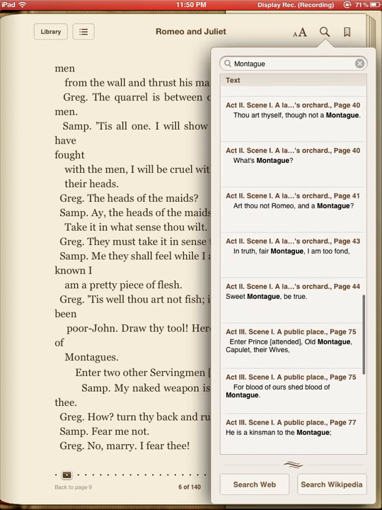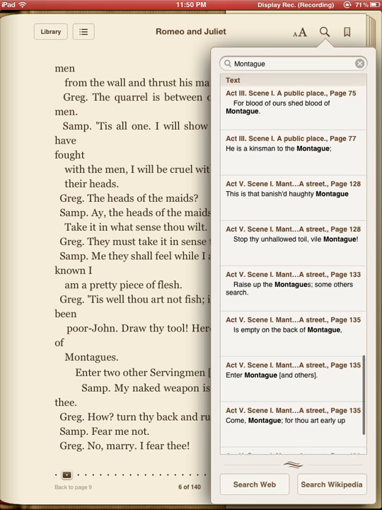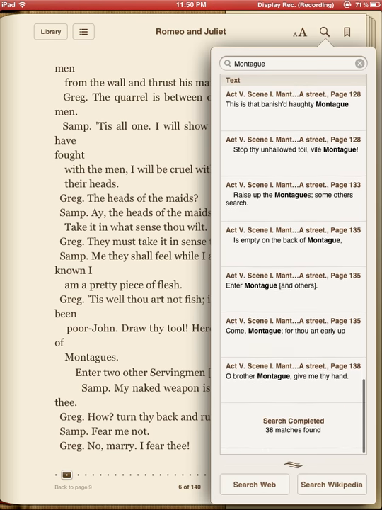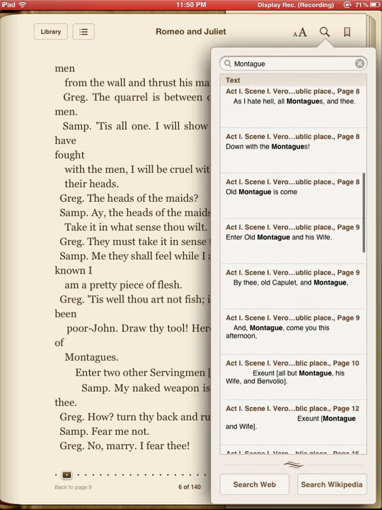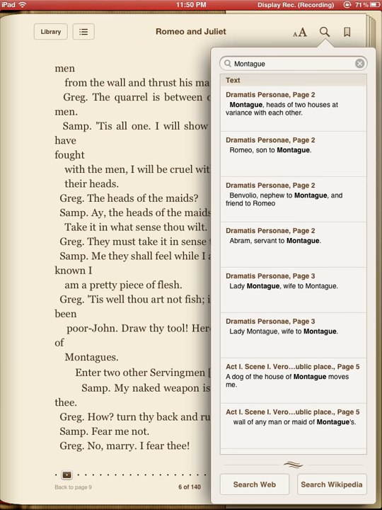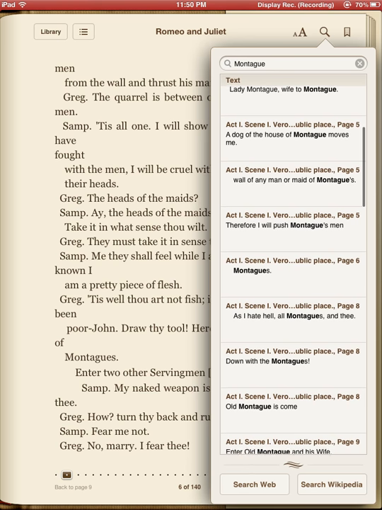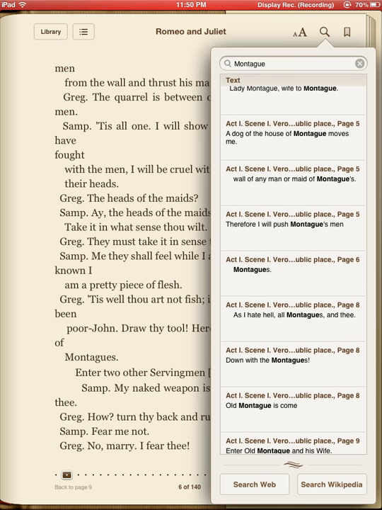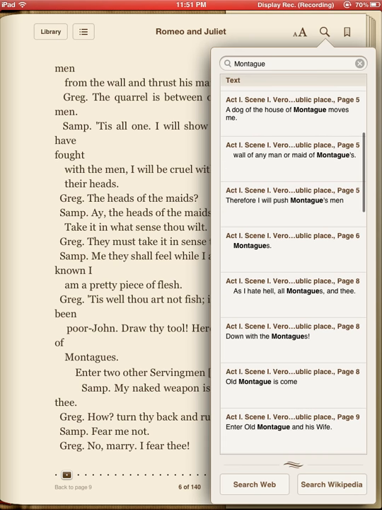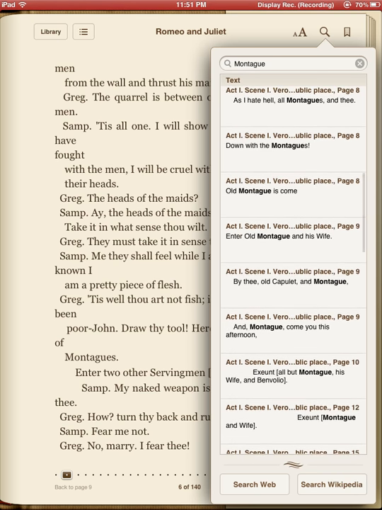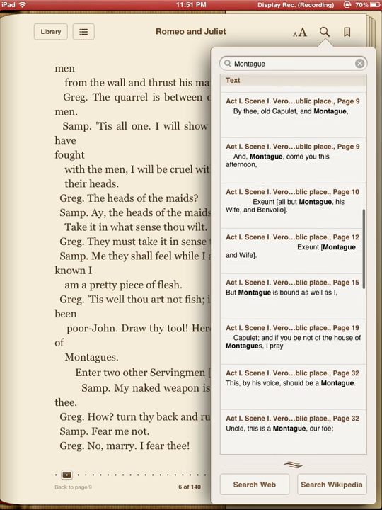No more wasting time flipping through the book trying to remember, where did I read that one part? Here, it should be right here. If I forgot to highlight it, I can just search it and find it again. When I'm writing my paper and I need to look up certain facts, there's the keyword search right there. This will save so much time when you're writing a paper or answering comprehension questions or trying to study. Instead of flipping through a book and just trying to find the important parts, it will search it for you and tell you where to look.